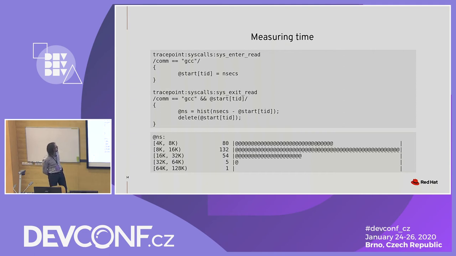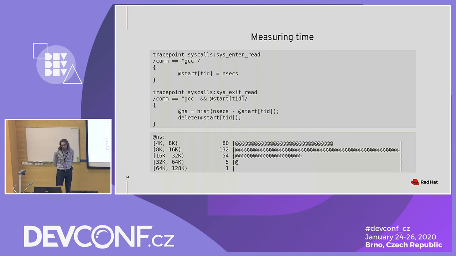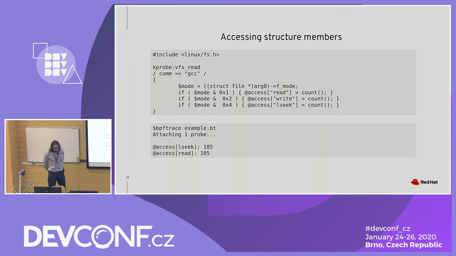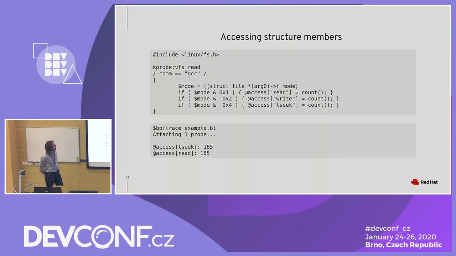And voilà, that's it. There's a bit of cleanup — delete and such — but basically that's it. Just a few lines, and you can have a histogram of the time it takes for read to process. Sometimes you need to go a bit deeper and look at what's in the argument of the function, and often this function has a C structure. So you need to navigate them, and BPF trace allows you to do that.